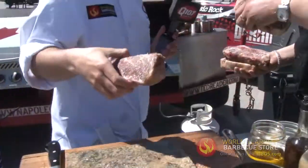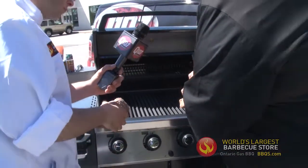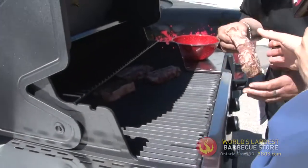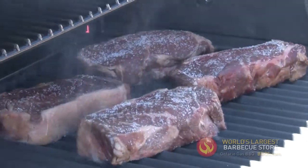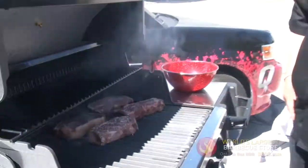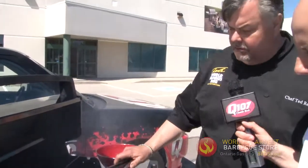Grab your 4 steaks. Here's where we open the lid. And we're going to go to this side: 1, 2, 3, 4. They're in. All the same temperature on the entire grill. It's all still on high, and we're watching what's happening. We're searing right now. Just a quick sear.